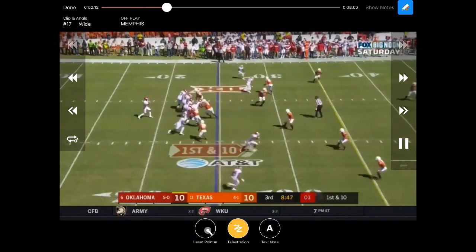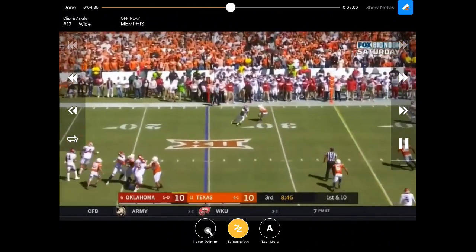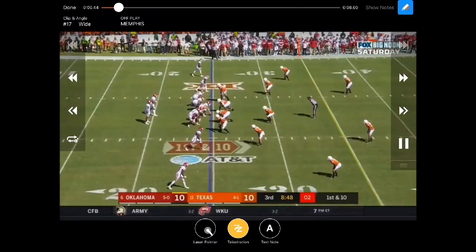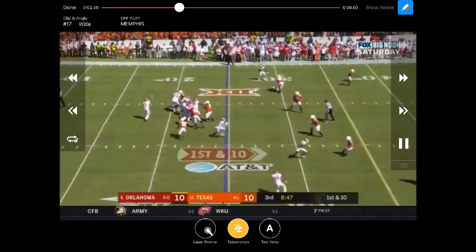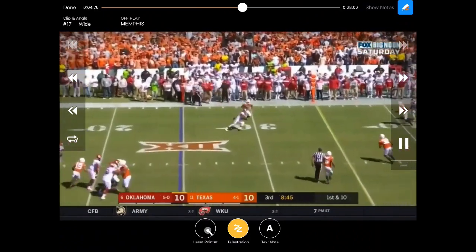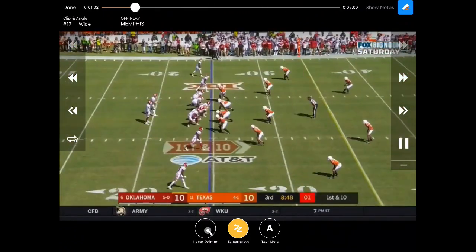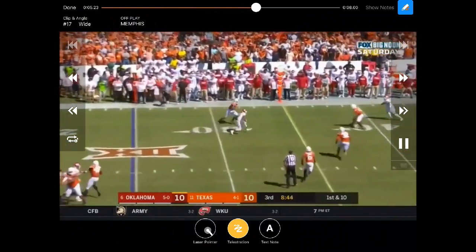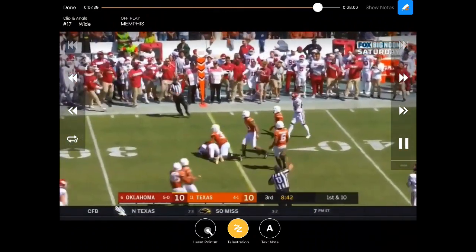So right here, we see the rotation. We got a high low in that corner, flip out to the flats. Outside backer is a little bit out of control, and it's a nice, easy completion. They're able to get a big play right there. So not one of those things that Oklahoma runs just a ton of, but it's a really good concept and one that we really like to use out of a bunch of different formations.